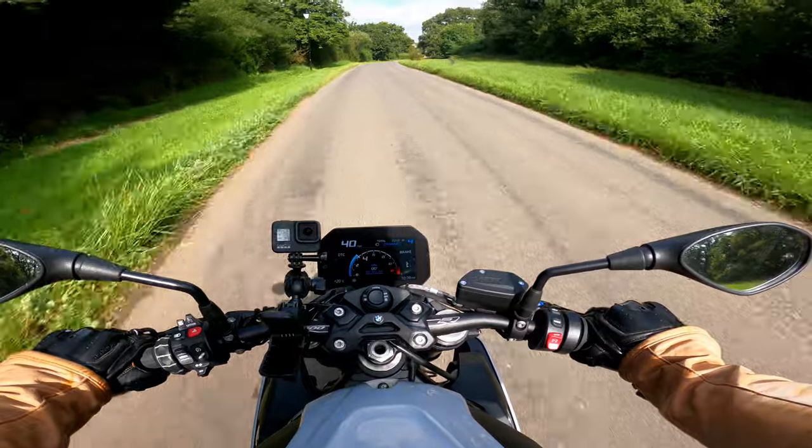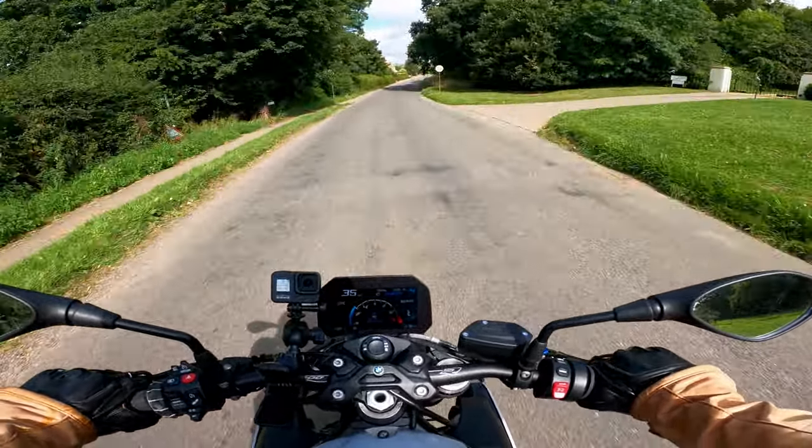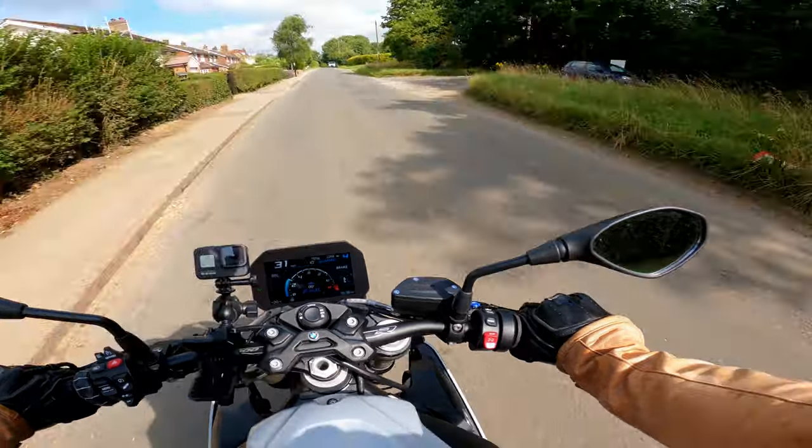If you do like a bit of track day stuff, then yeah, absolutely ideal, because you know exactly what it's going to do. Oh, the horn's actually quite good. It's not that weedy thing that I was expecting.